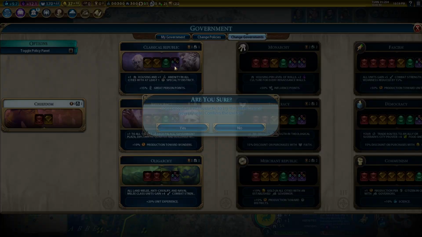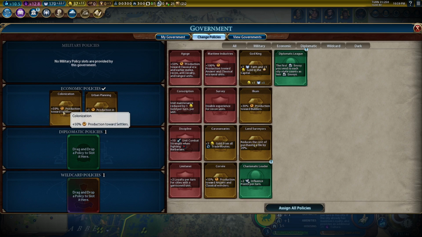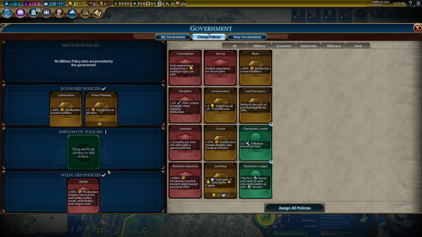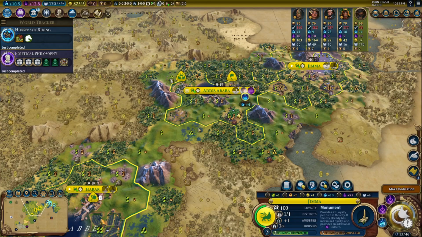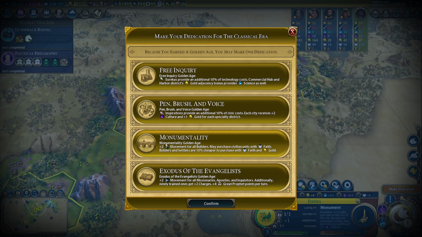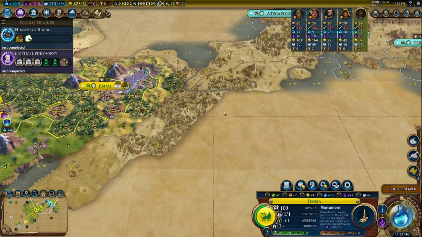And then let's put in settler production, urban planning, and I could see almost getting a unit real quick to go take care of the barbs. Maybe we'll put in a gog. We'll buy some builders. That looks good. And then we're going to take monumentality for our golden age here.